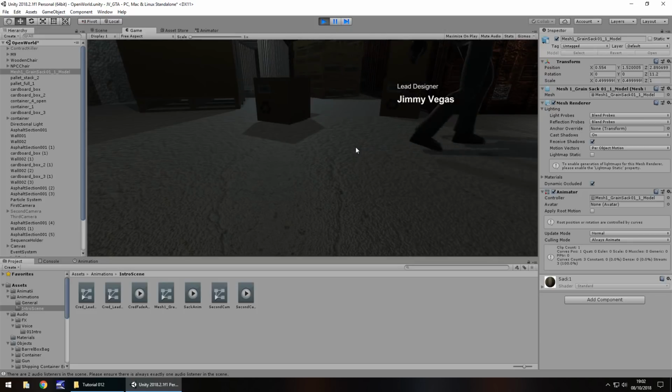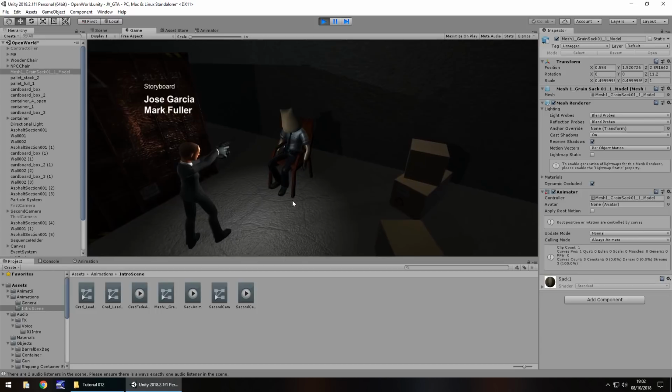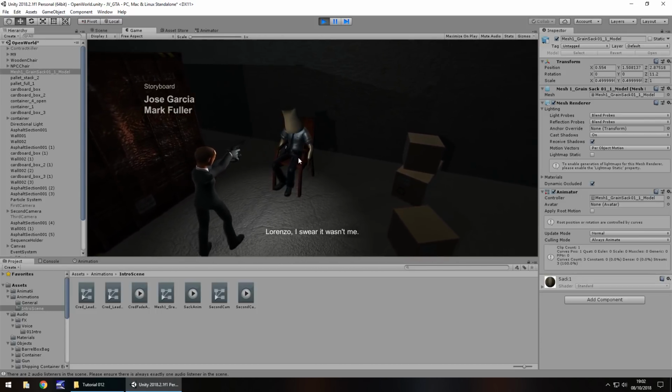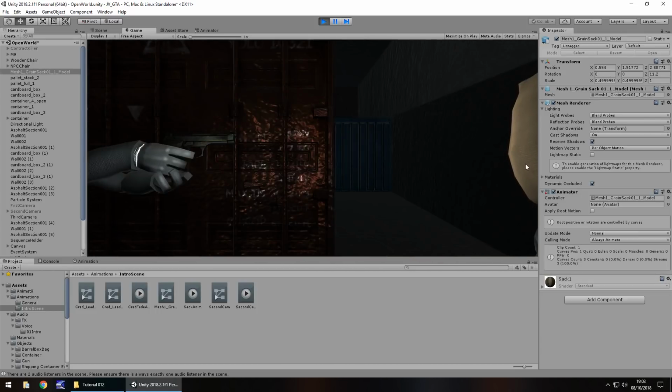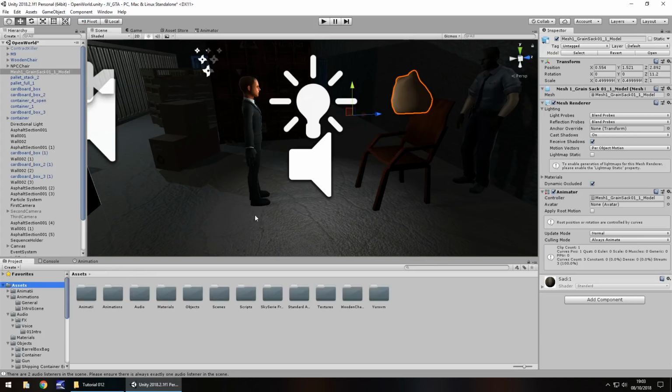So the next thing we're going to need to do is work on our subtitles a little bit more, and some more sound effects and whatever else, so you can see. Yep, that'll do. So obviously you would need to refine that if you wanted to do that. Just work with it a little bit. I'm just showing a little bit of motion that we can add to our scene.